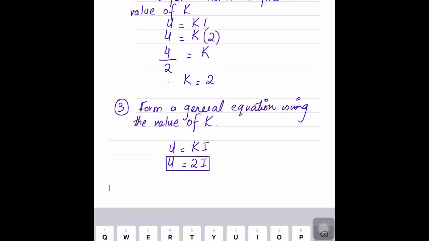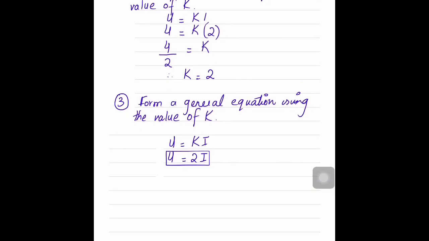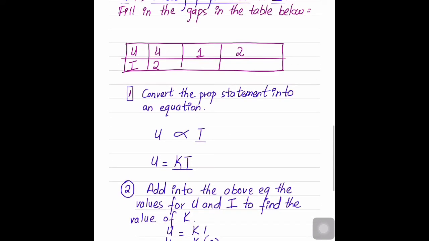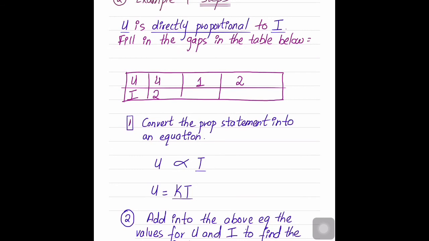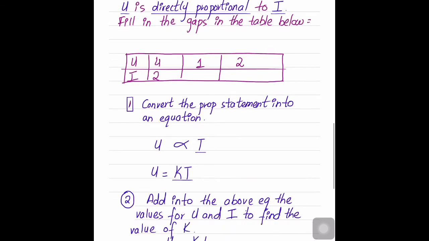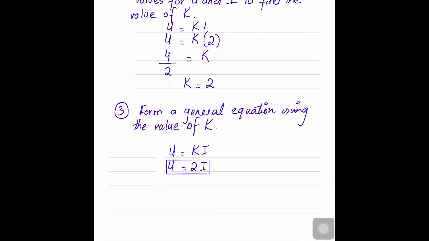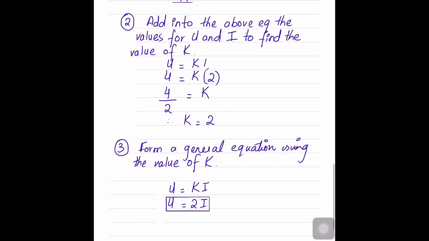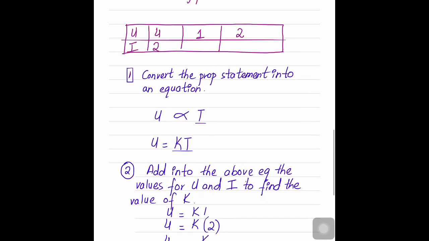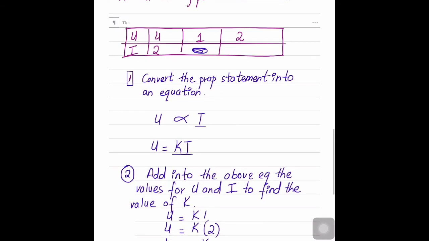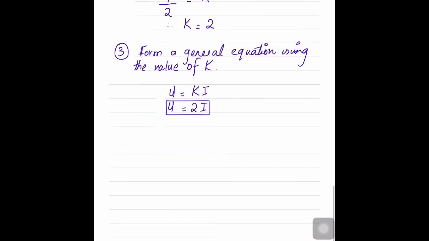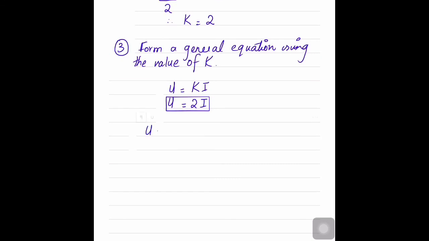Great. So now we can use this general equation to solve any question that they throw at us, any kind of question, because you have the general equation, you can always plug in the known to find the unknown. So for example, let's try the first one. Let's try to find this value. So what is I when u is equal to 1? So u is equal to 1. What is I?